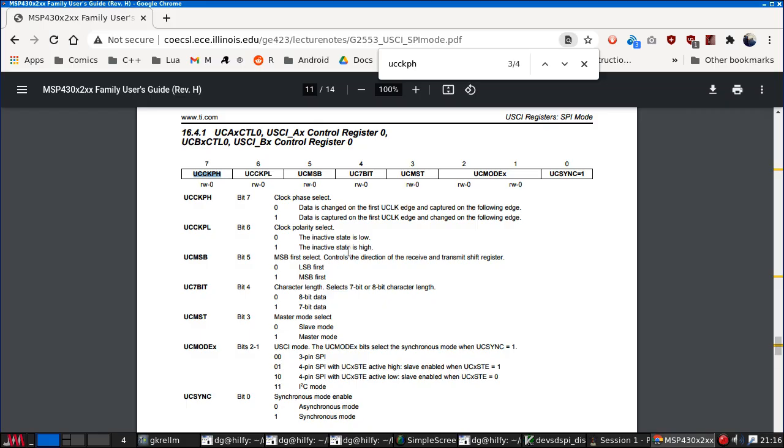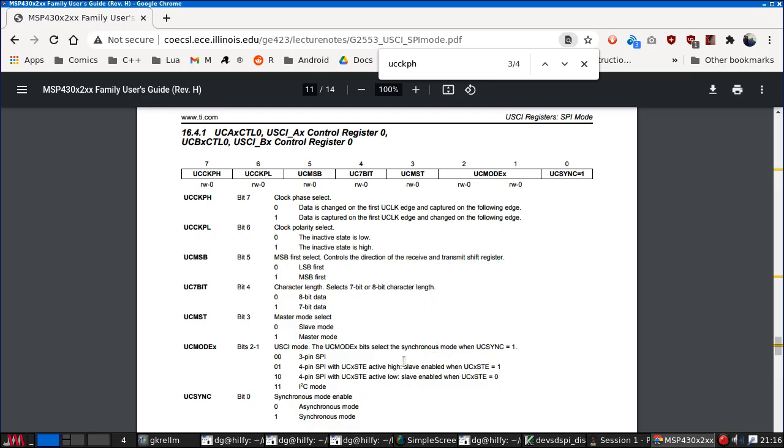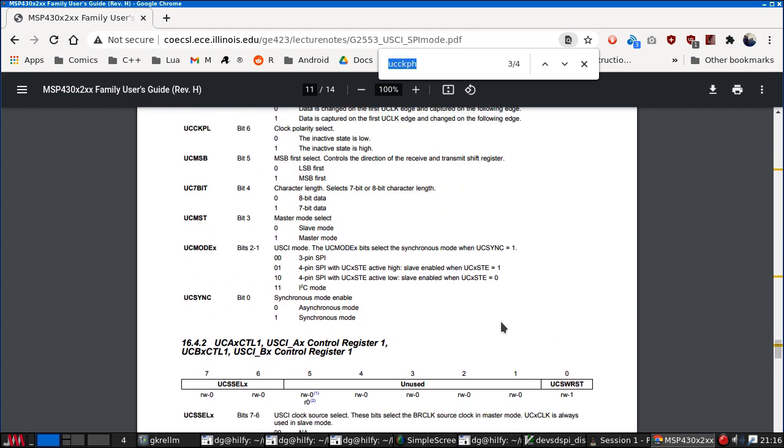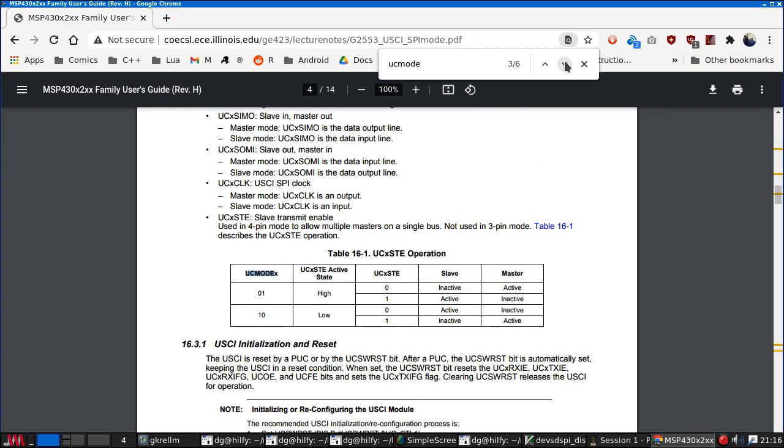This one I'm intrigued about. Three-pin SPI. I think we are on three-pin SPI. These three pins, clock, MOSI, and MISO. I'm not sure what four-pin means. Let's have a look. Yeah, this allows multiple devices on a bus to originate clocks. Normally on the SPI bus, the master emits all the clocks and the slave returns data on the clock pulses emitted by the master.